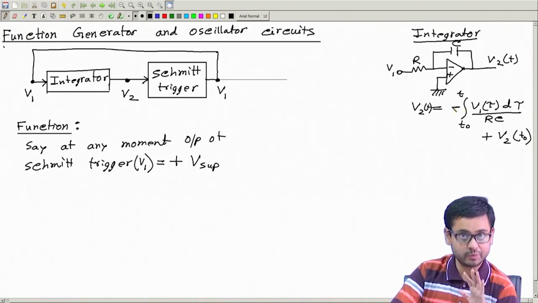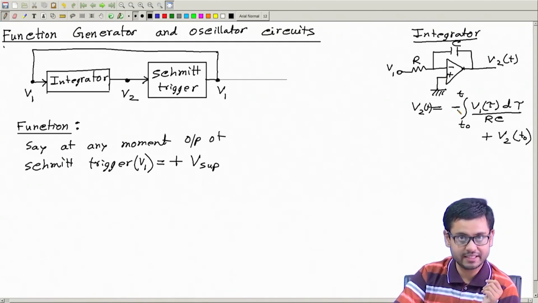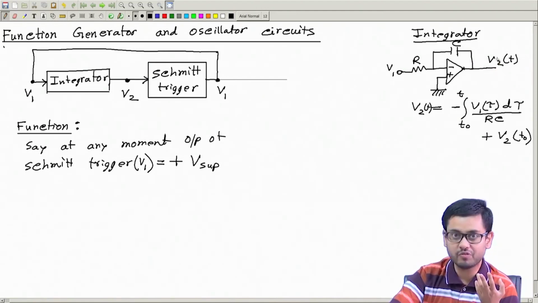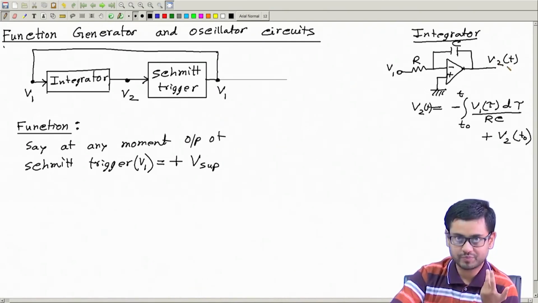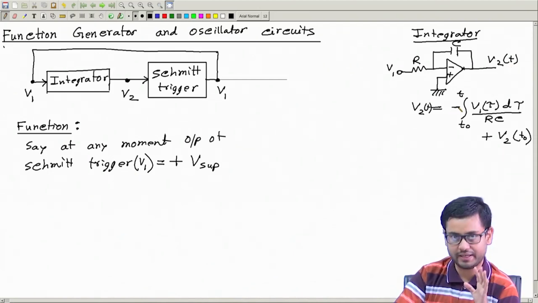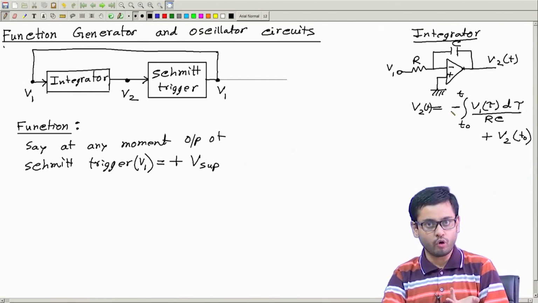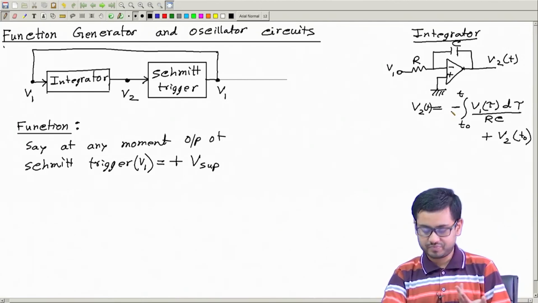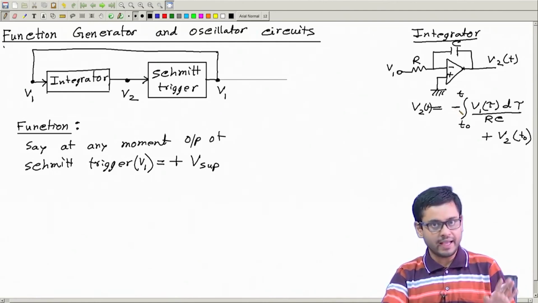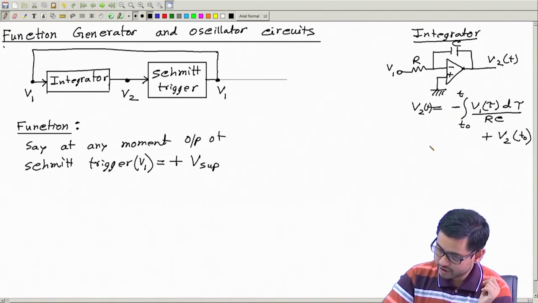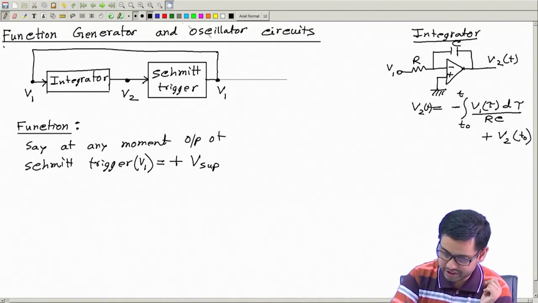If you do not like this minus sign, you can also make an integrator without it. Simply take an inverting amplifier at the output of this op amp, which will change the sign of the output, and then you can get rid of the minus sign. So you can go in either direction, with the minus sign or without it. I shall use the minus sign in my analysis, so just note this minus sign.